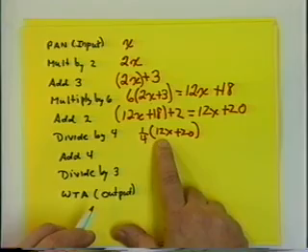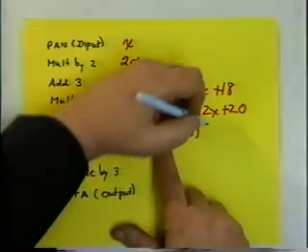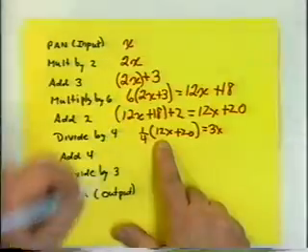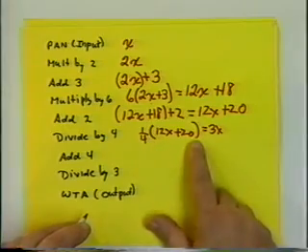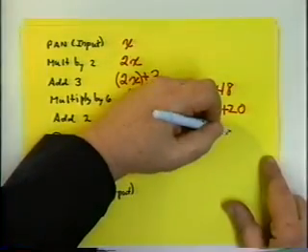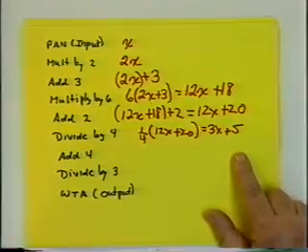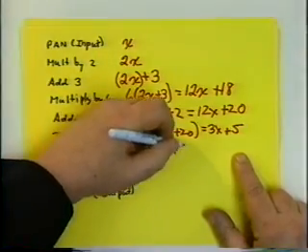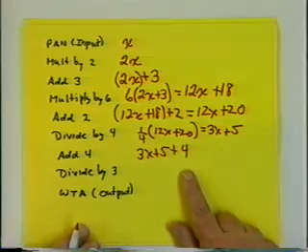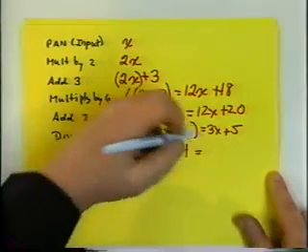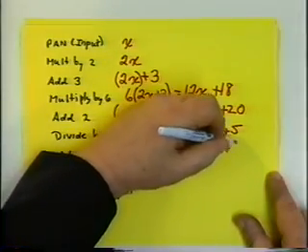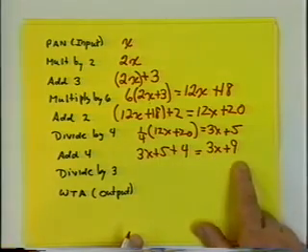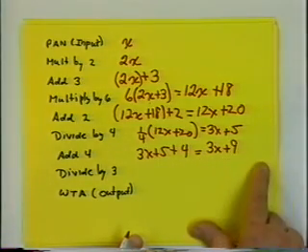The 1/4 times 12 gives me 3. The 3 times x gives me 3x. Okay? 1/4 times 20, 1/4 of 20 is 5. That gives me 3x plus 5. What do I do in the next step? I add 4. I don't need the parentheses because it's an addition problem. The 5 and the 4 gives me 9. Again, I can't combine the 9 and the 3 because the 3 is modifying x and the 9 isn't.